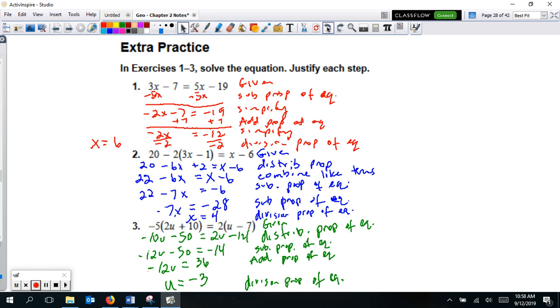Okay, so if you look at the next two problems, 5 and 6, we're now going to be doing it with what we call literal equations, where you're going to solve for a variable. It's basically the same type of thing, solve the equation, but solve for y on number 4, and 5 solve for s. So go ahead and try right now, for number 4, solve the equation for y. It's just like a linear equation there. Solve it for y. Get it into y equals mx plus b form on that one. And then, again, justify your steps.